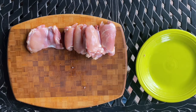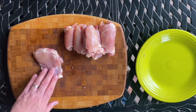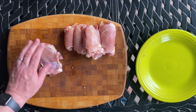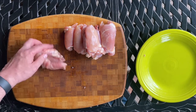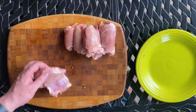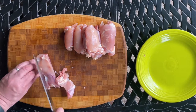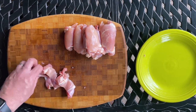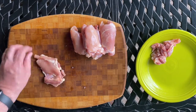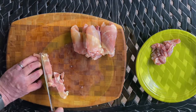Once they're all trimmed up, we're going to take them and cut them in either half or in threes, depending on the size of the chicken thigh. You want to cut them this way because the meat kind of rolls up this way and it makes it easier to wrap them later. So you just cut about like that. And then we'll stack these up and continue cutting through the rest of them.